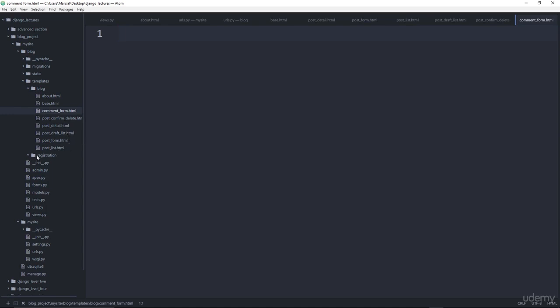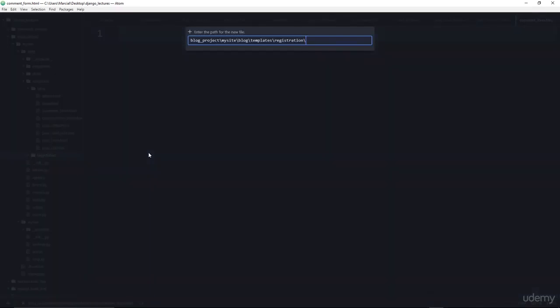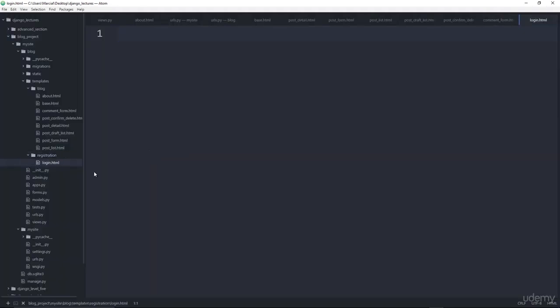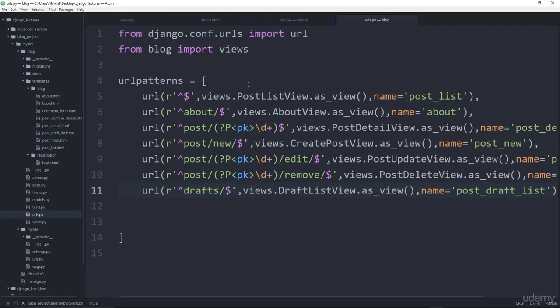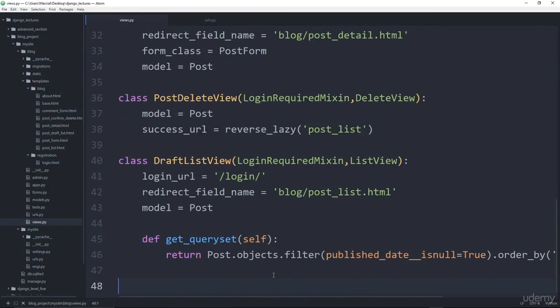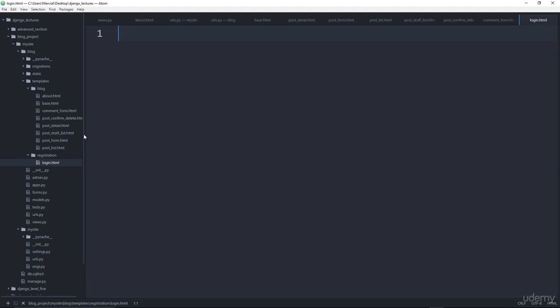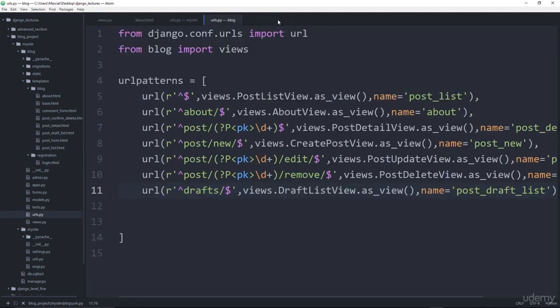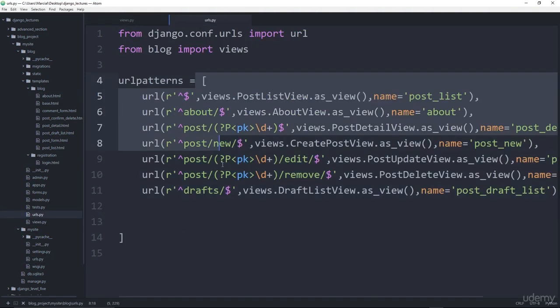And then under registration, what I'm going to do is create a new file called login.html. And note that this is going underneath the registration subdirectory under templates. And we'll discuss registration, authorization, all that later on. We're going to do it a little differently because basically we're kind of piggybacking off the superusers that you can create at the command line, since those superusers are going to be people that are actually able to log in. Okay, I'm going to close all these HTML files and templates that I just made.